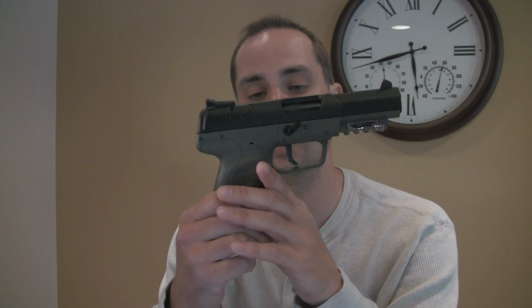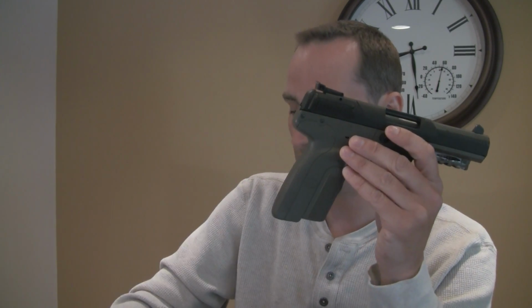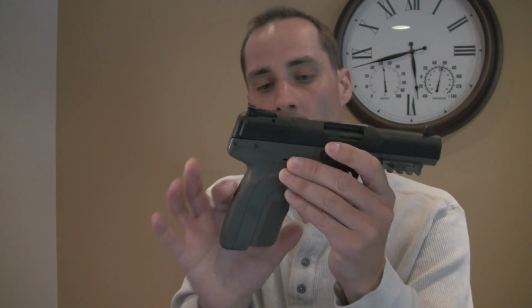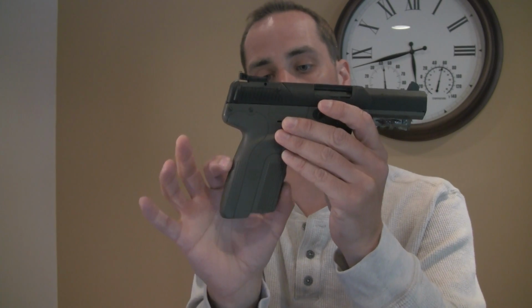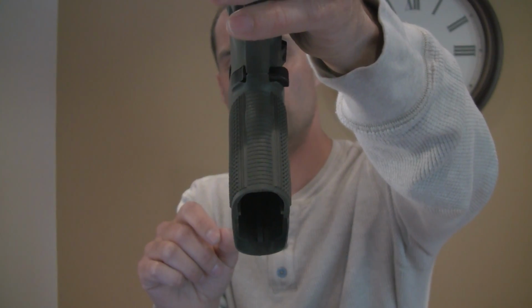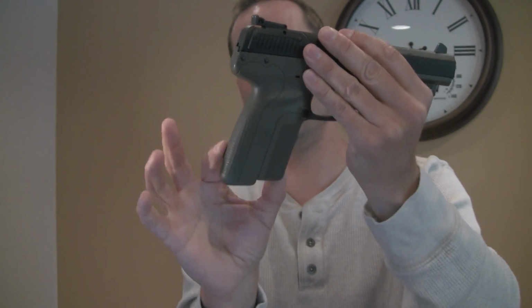A couple of nice things about the gun and a couple of the ergonomic issues with the gun. Because of the length of that cartridge, and you saw that it was quite a bit longer than the 9mm, the grip is very big. It's got a long grip to it, not so much on the thick side, not much thicker than average, but much longer. So it's a little bit of a big gun to grip.